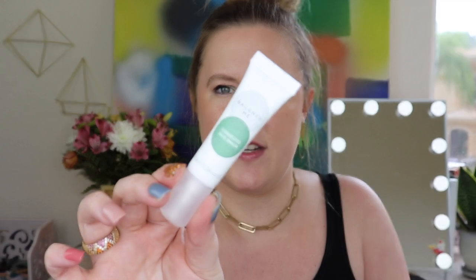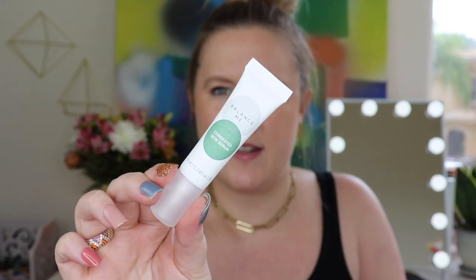Next — I've tried this a long time ago. I believe I received it in a Birchbox and I liked it. This is by Balanced Meats — their Congested Skin Serum. I think they changed their labeling a little bit, but this is like a natural acne spot treatment and you get 7 milliliters in here. Since this is a spot treatment it lasts a long time. The description says it's created to gently calm inflammation and speed away blemishes without causing dryness or irritation. A lot of acne spot treatments can be very drying, so the fact that this doesn't do that is amazing. I am happy to have this back in my skincare collection.